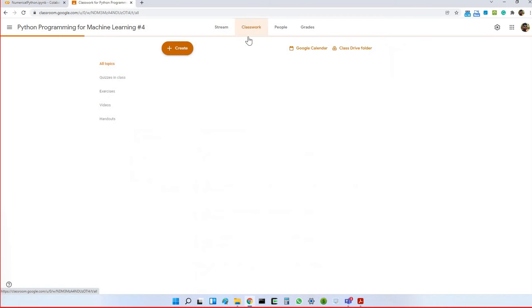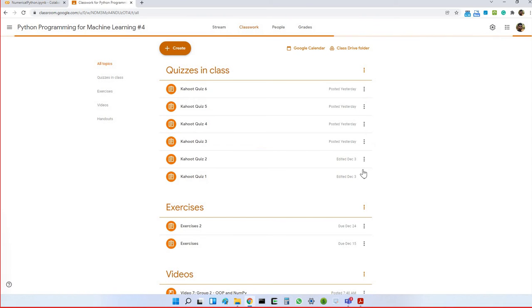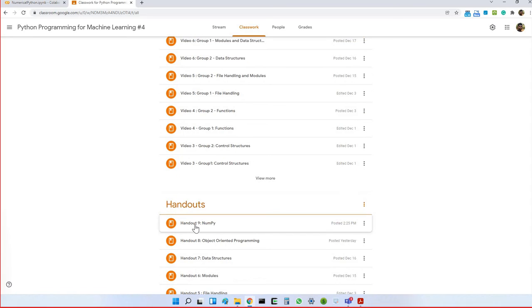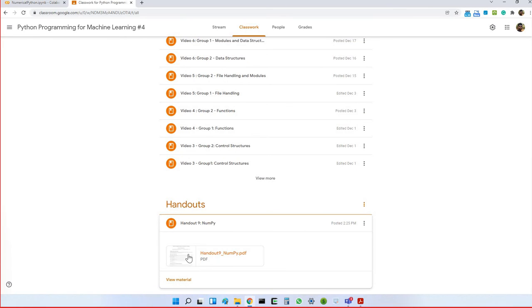And if you go to classwork, under handouts, I have put NumPy, so you can download this handout from here, right? I hope everyone has got the access. Can you download this please, so that you can cut and paste. Sometimes we can save some time. Can you download it and open the file? So it's easier for me to explain.